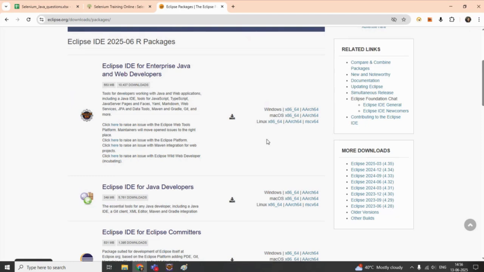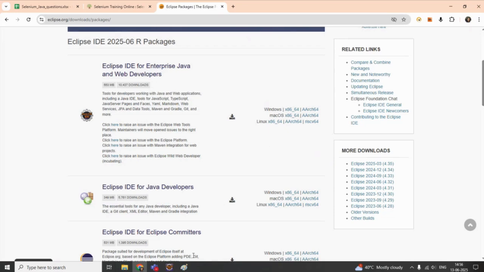Just make a backup of that folder. Just make your backup if you need the projects, the workspace. If you need the workspace, then make a backup of that workspace. Otherwise, go for the new one if you don't need the backup or you don't need the old one. Just go for the new one, because the simple point is that the new thing has more functionality than the old one. Otherwise, you can work with the old one as well.